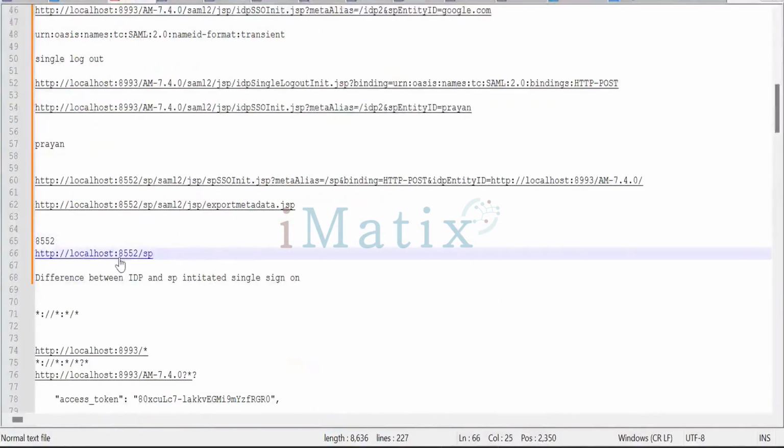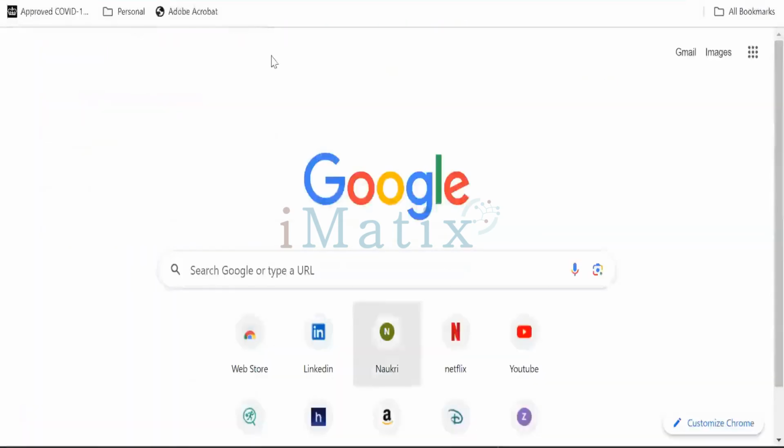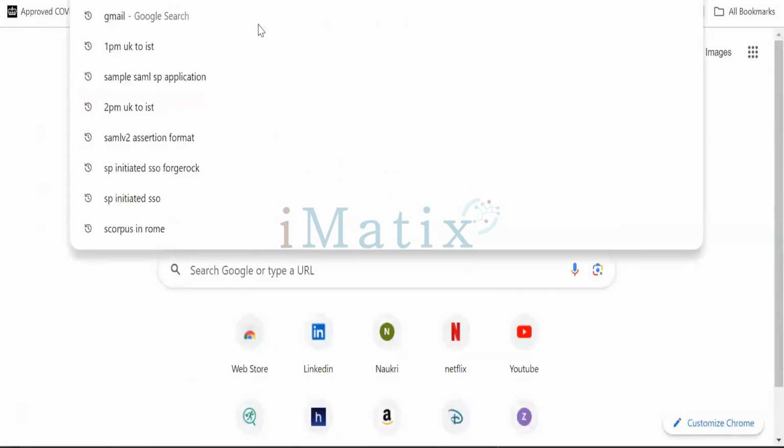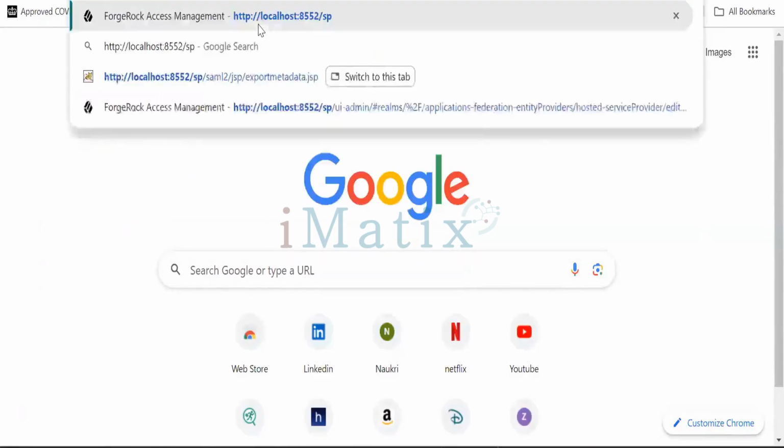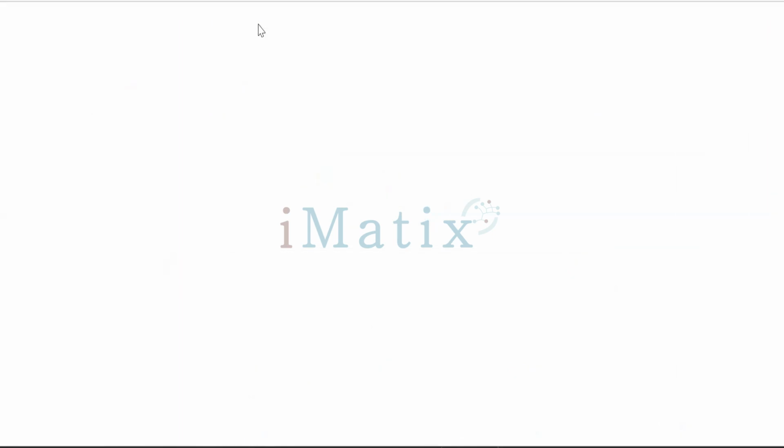I have created this at localhost on my port, with the SP metadata as my file name. I'll go to my Chrome, because I can't run it on a single browser. One application is already running on Mozilla Firefox, so I'll take another browser for that.